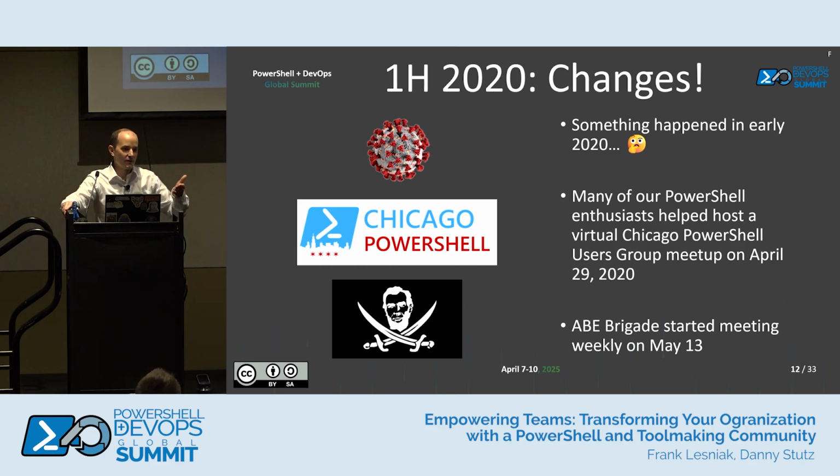What was happening is we would get together on that cadence, and people wouldn't remember what we worked on the previous month, so we'd spend 30 minutes trying to get back up to speed, and by then we'd lose all this time. So we decided as a group, hey, we want to meet more frequently. So we started meeting weekly in May of 2020.